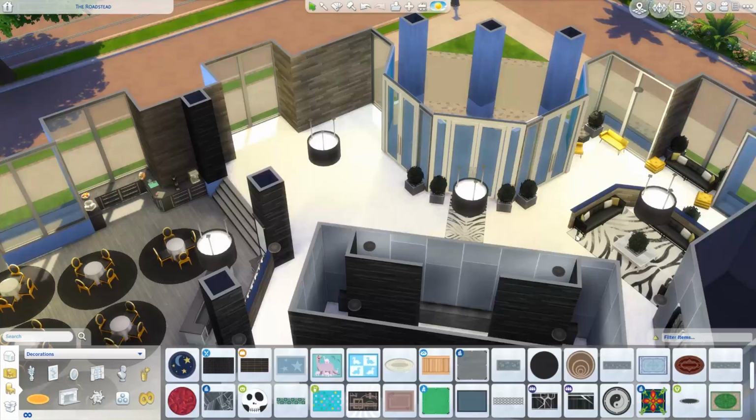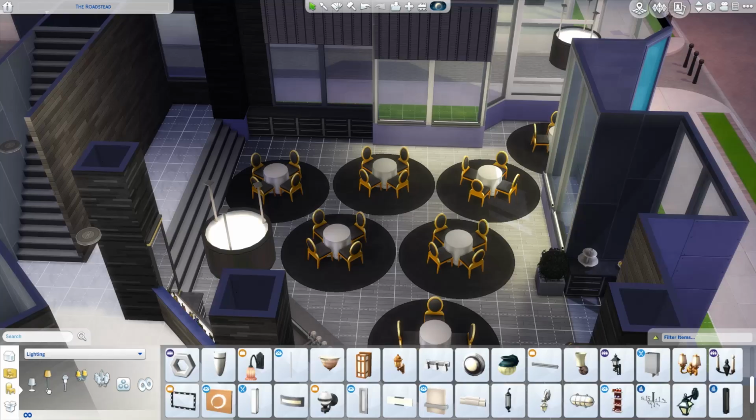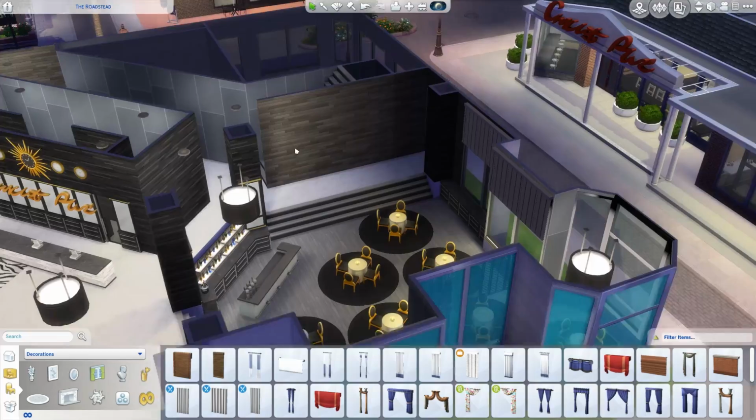Thanks, guys. Yeah, so this is the little restaurant area. So these counters over there are supposed to be like a buffet kind of table thing. And I believe they added a buffet in Sims 4? I think there is actually a buffet table, but I decided not to use it because we didn't need it. If this is going to be used as a restaurant, you have the restaurant bar.